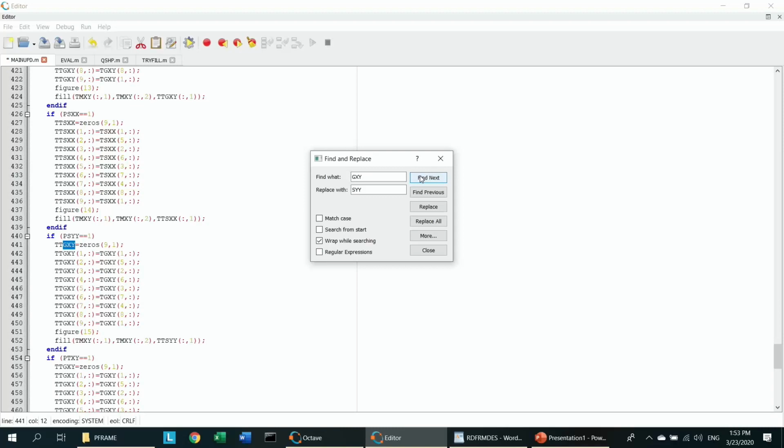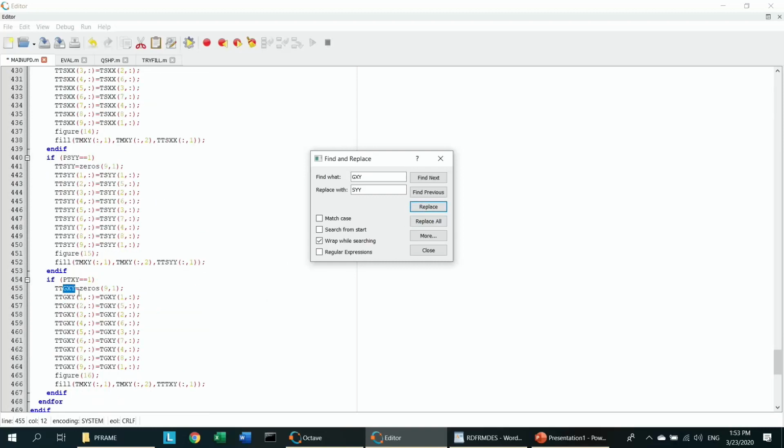Okay, find next and replace. Oh, smarter. Work stupid takes more time. Work smart takes much less time. Alright, the last one, replace. Bang. Okay.